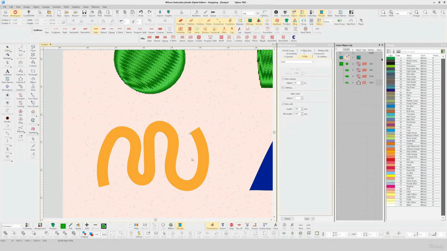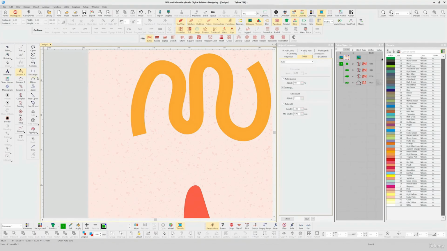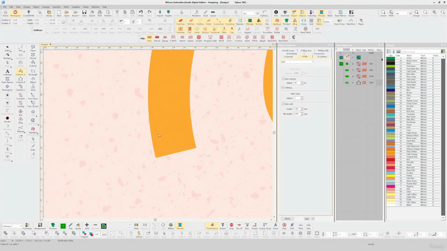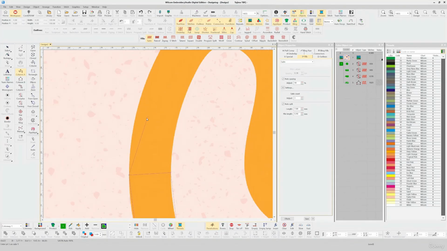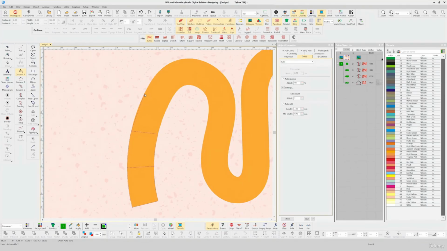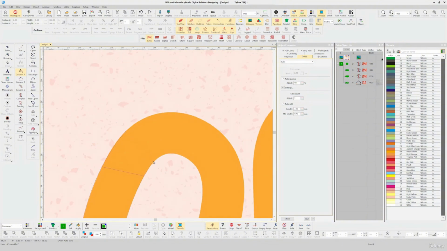I'm going to hide this shape for now. I will show you another way to create this one. We can also use Column A to create this shape. To use this tool, I will place a point from one side to another, back to that side again, and I will use right click for the curves. The top part is a little bit complicated because you will have to separate these two lines for pointing in the same ratios. Column A will give us the shape as few objects. We use Column A for multi-angle shapes.